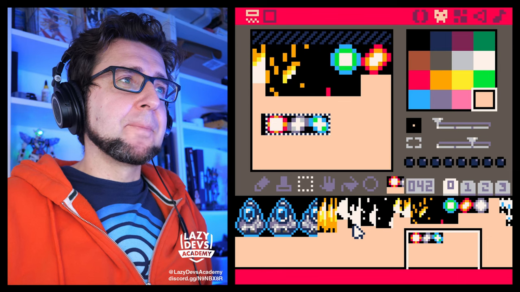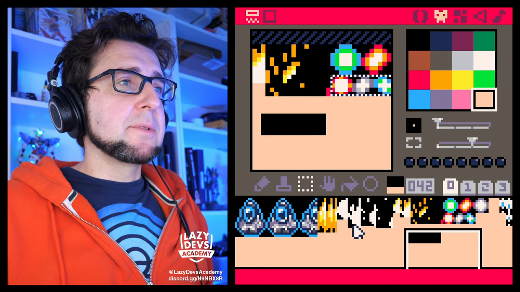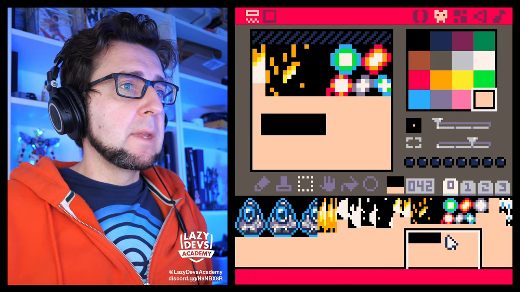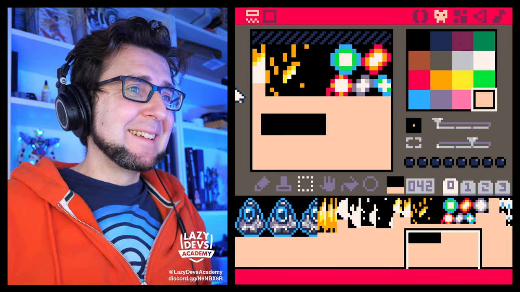I made a mistake. I don't want to destroy the red. The red's supposed to stay here. That's kind of like part of the sprite. Okay, I'm just going to park it in here. And then, my magnum opus.